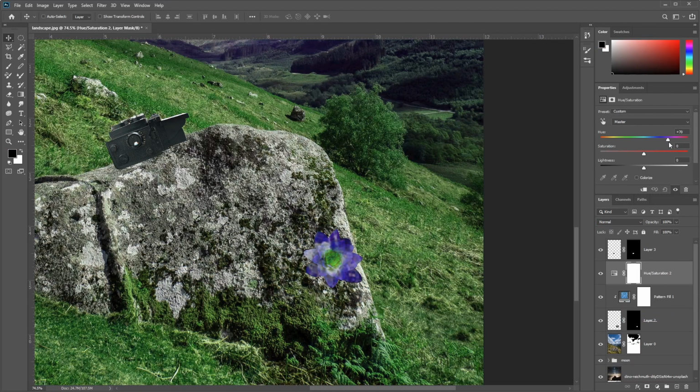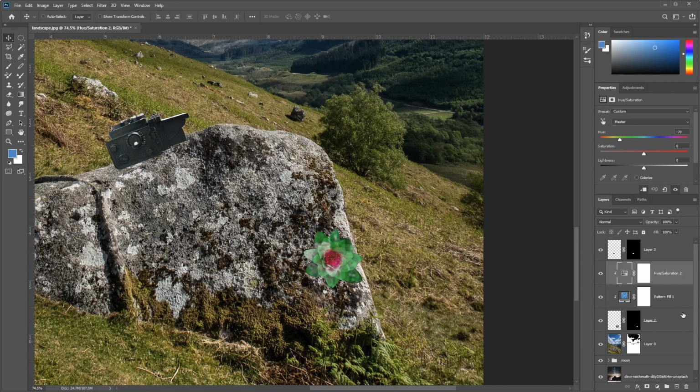All right, once again, I need to clip this layer to the layer beneath it so we can create that effect like there. There we go. Now we have a flower that looks kind of like it belongs on a different planet. Again, adjust the hue saturation to taste. Maybe we'll go with a green and red. That looks interesting enough. Good enough.